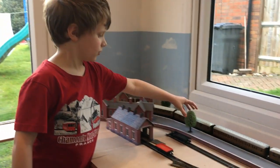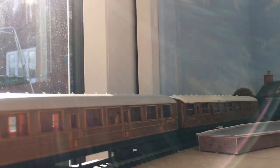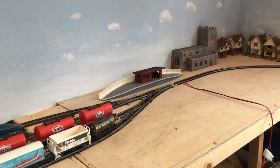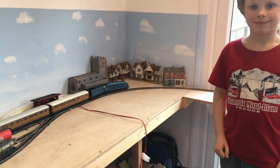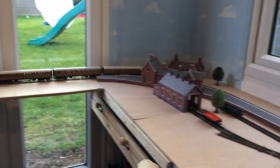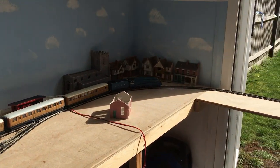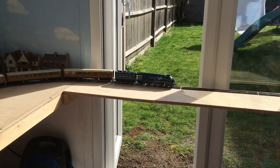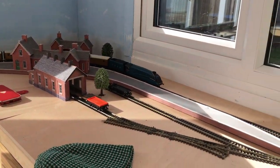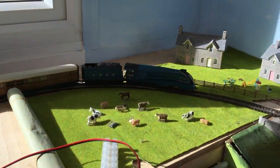What do you reckon, Simon? Good. Oh, yeah. There it is. There it goes. Okay, so it's starting to slow down a bit. I think it's getting near the end of its tank full of water. It has been running for over 15 minutes now at a nice, consistent speed. So at some point it will run out of water and stop, and we'll switch off and let it cool down.